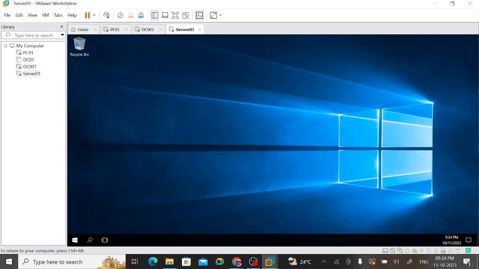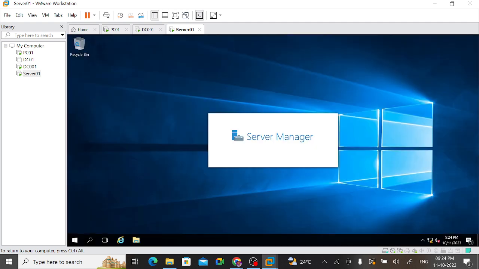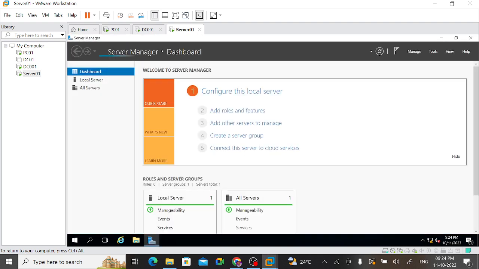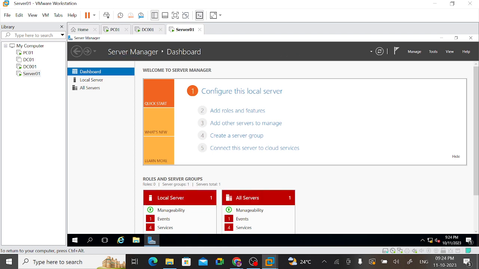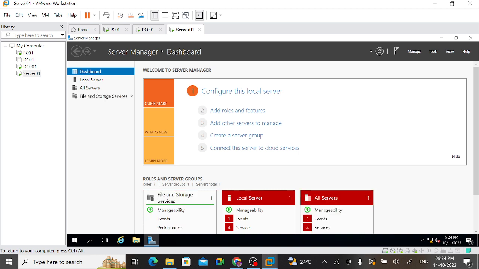In the office you may get calls: I am not able to browse the internet. Yesterday I was able to browse the internet, and today I am not able to. People will raise a ticket. The first and foremost thing you have to do is go and check the DNS. What DNS address is there? If you don't have the right DNS, the internet will not work. To make it easy, you can go to the network interface card, remove the existing IP and select obtain an IP address automatically, so you'll get a new IP address. Another thing, you can go to the command prompt and release and renew the IP address, so you'll get a new IP. I'll show you all these things when I do the DHCP portion.